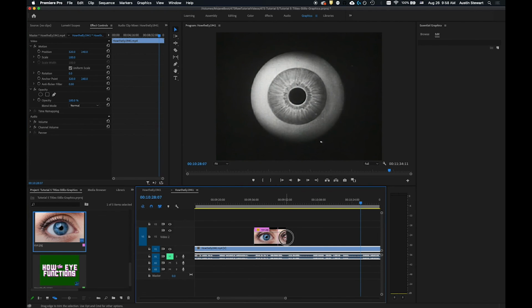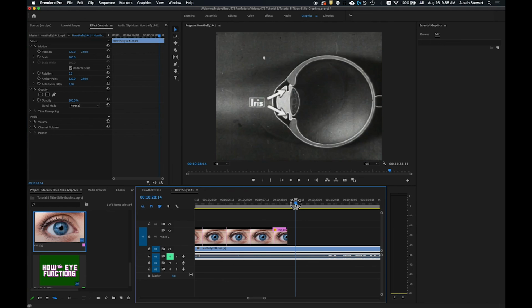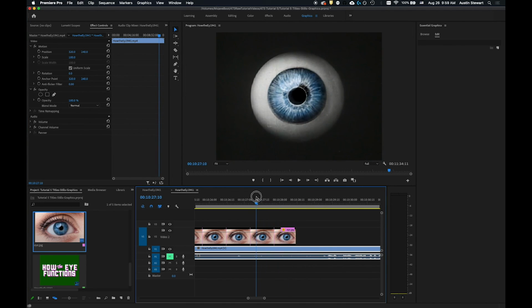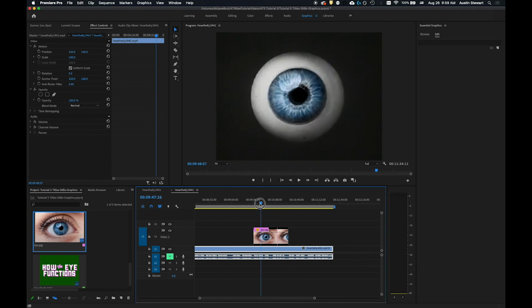So I'm going to pull this side all the way out, and then it looks like I missed a frame or two, so I'm just going to come in so I can keep going until I find that first new frame that's different, and I just want to pull this up to that edge. And there we go. We now have this eye overlay happening as well.